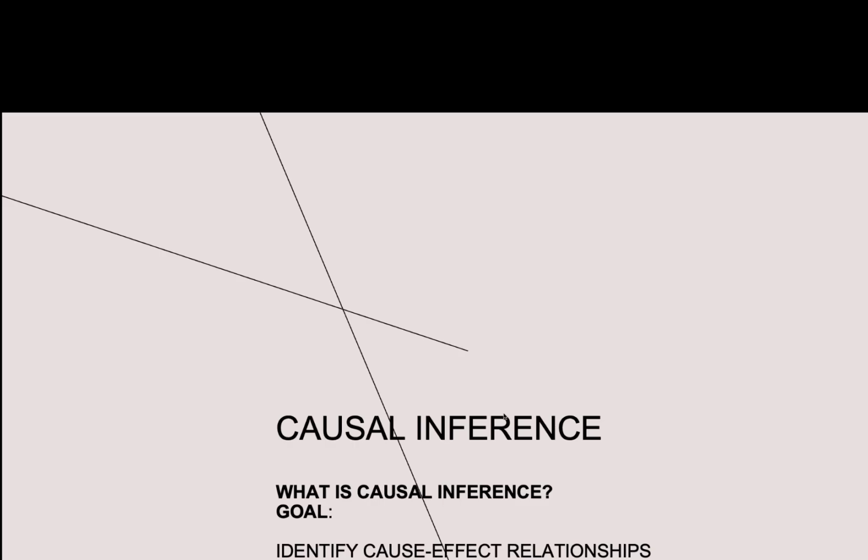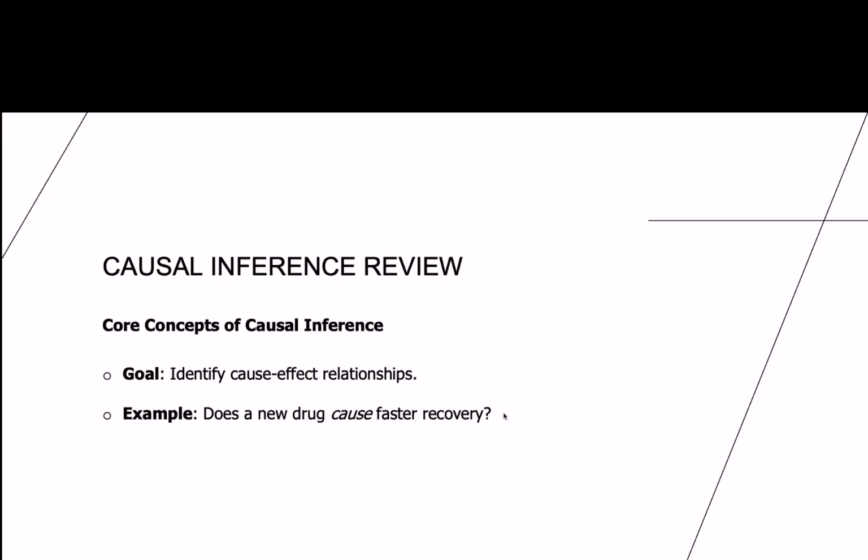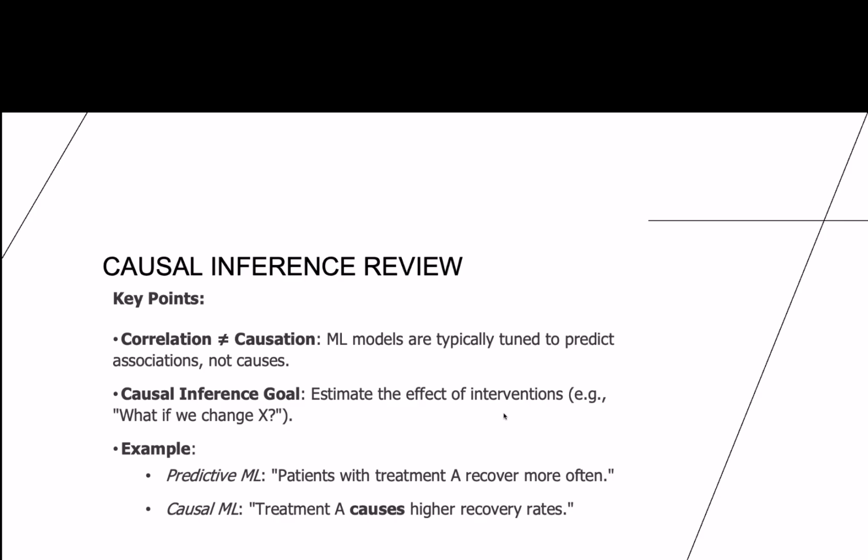Let's get to what exactly is causal inference. Causal inference aims to uncover cause and effect relationships, not just patterns. It's used in the fields of marketing, medicine, and economics. A major challenge is distinguishing treatment effects from other factors like age or behavior. That's where randomized controlled trials come in. Those are the gold standard of causal inference. Random assignment helps isolate the treatment effect by balancing both known and unknown confounders.